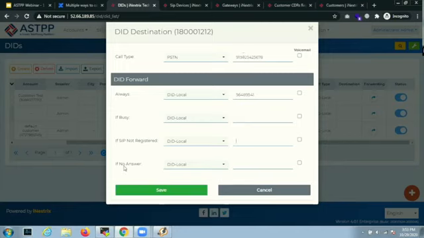The next one is if no answer. Suppose this destination is not answering, and at that time we have to forward our DID to some specific location. In that case, we can use if no answer. Right now I am keeping it blank, and we are going to save with PSTN and this number.